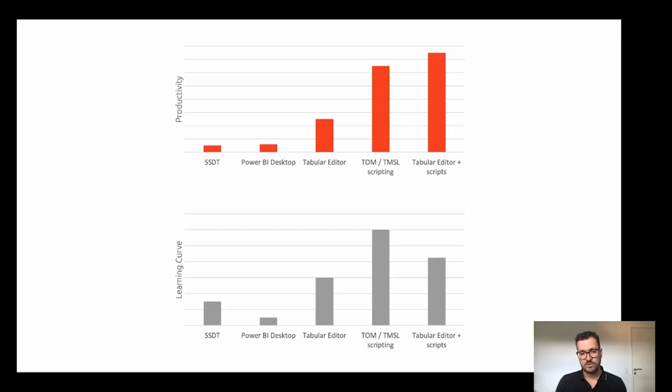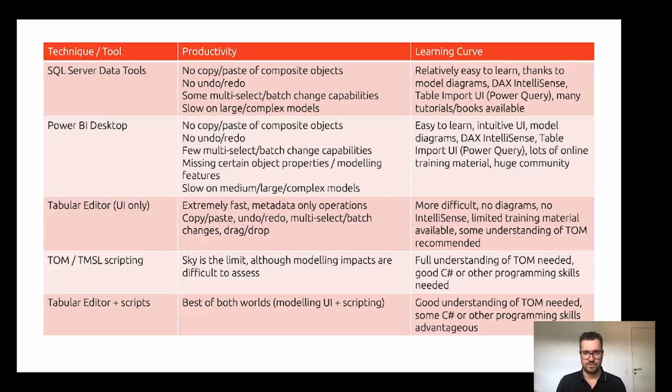You can, of course, be even more productive if you write everything in code from scratch, taking the 100% programmatic approach to building tabular models using TOM or TMSL. But the learning curve for that is much larger, especially if you start with no or only a little programming experience. However, if you use scripting in Tabular Editor, you get the best of both worlds, having both the Tabular Editor UI and scripting available. It also makes the learning curve a little smaller, since you can learn TOM as you go, and Tabular Editor can help you do that. I have a slide here that covers everything I just said on productivity versus the learning curve. But again, keep in mind, this is just my subjective opinion of these various techniques and tools.